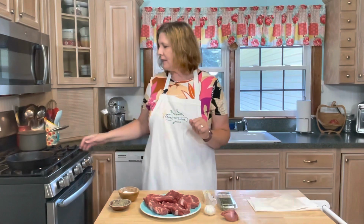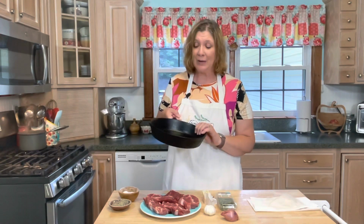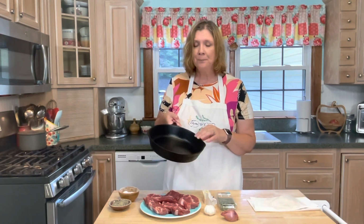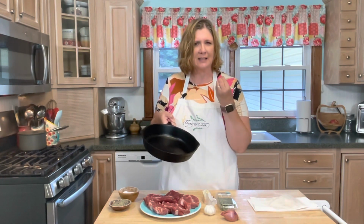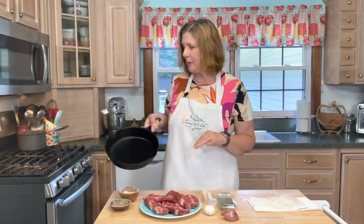And then lastly, what you cook your steaks in. Believe it or not, a cast iron skillet is probably one of the best tools that you can have to cook a nice seared steak. And that's what I'll be using today. You want to make sure that your skillet is nice and hot. When you drop that steak in, that skillet needs to be hot so that it has a nice sear on that steak. But I'm going to show you exactly how to do it and walk you through it step by step.